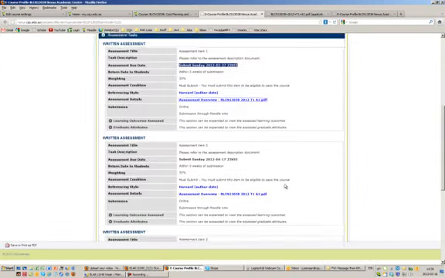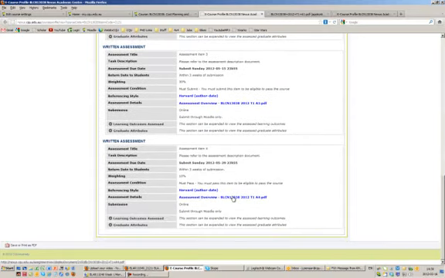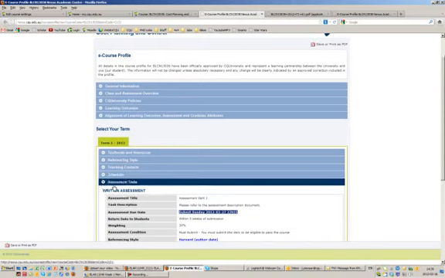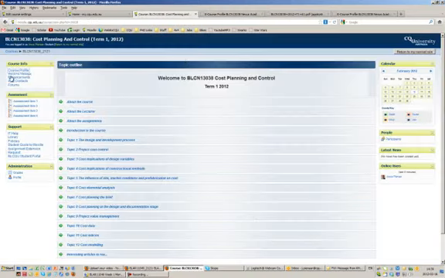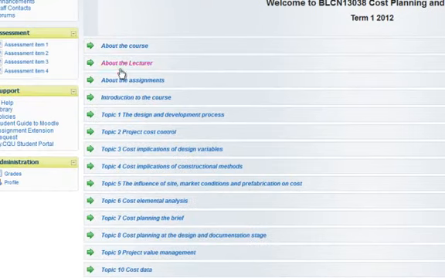Back to our assessment, there you can see the overview of all of the assessments that we have to do. The first thing is to make sure that we download our course profile from the course profile link, but also really important are these first few links on the course. Information about the course: how are we going to submit it? Is it going to be electronic submission? Is it going to be hard copy submission? All of those questions will be answered over here.